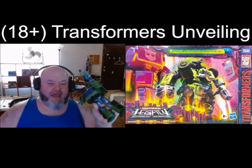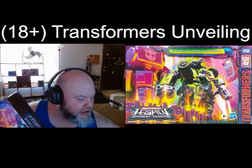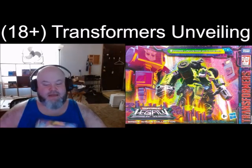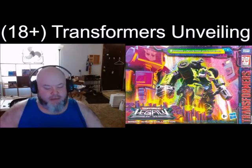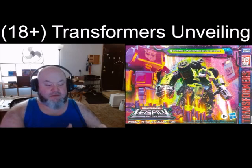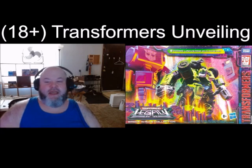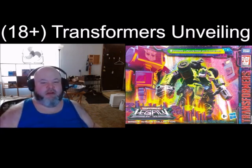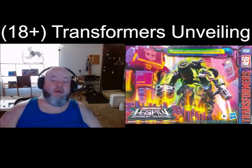So, I got this guy, and I'm hoping that the Wreck and Rule collection upgrades that version of Bulkhead that I already own. By the looks of it, you get a hammer. That's supposed to be the new addition to this character. You can actually see the hammer in the image to my right, or maybe my left, however you're looking at it. And it also comes with a different paint job.